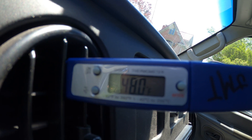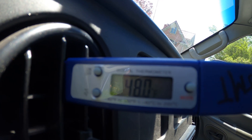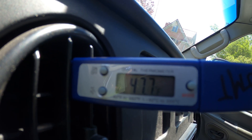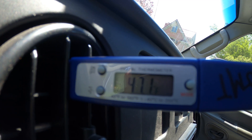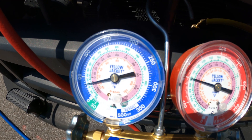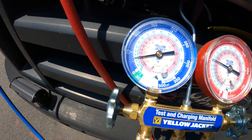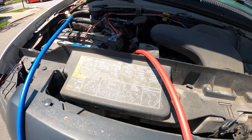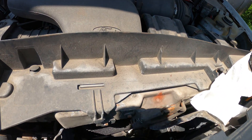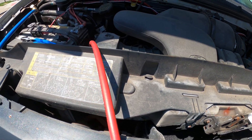Our temperatures are coming down as I'm pressing the gas on the vehicle. As temperatures come down, our pressures are coming down in our circuit. We're at 47 degrees — I cannot complain compared to 100 degrees. I'm feeling comfortable with these pressures: 35 back pressure when the car is not driving. We've got good temperatures — way better than 100. I do want to give this radiator slash condenser coil a good cleaning wash.